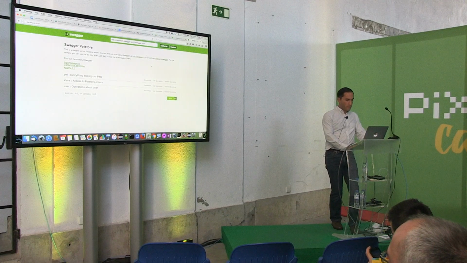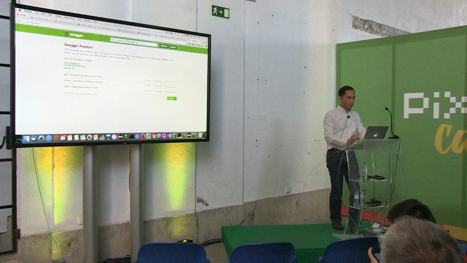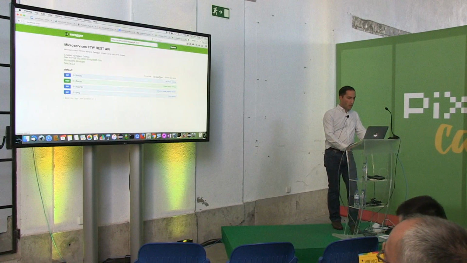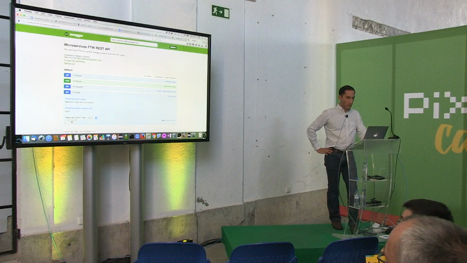If I point my Swagger file locally to 8081, I have two servers working on two ports. And I will do a ping just to initialize my system.